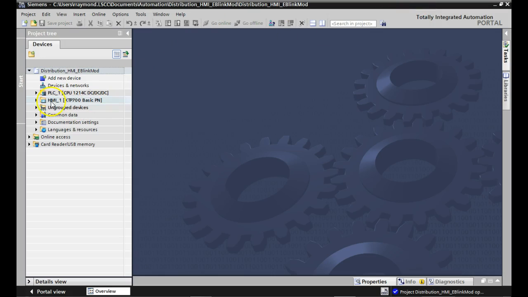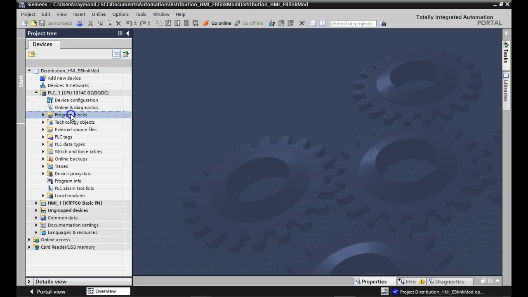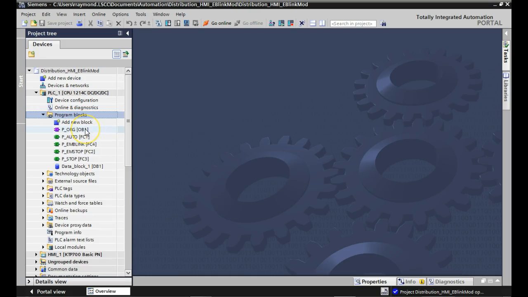What we would do here is go here, so this is the PLC that we're using. I'm going to click on that, and then go to program blocks. And here are the program blocks. They call their main program OB1, an object block program. So Ladder 2 and OB1 are exactly the same thing. I'm going to double click on that, and this is OB1. So this is the main program.